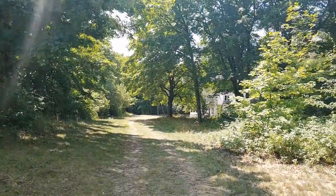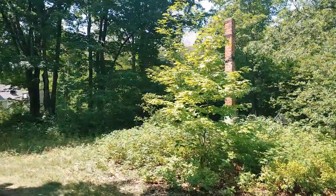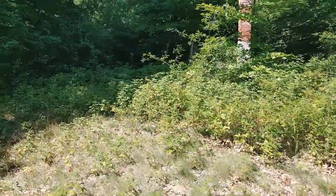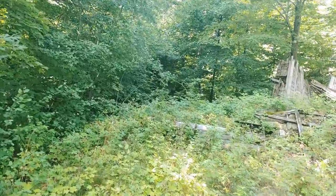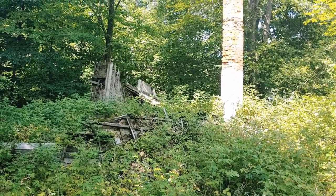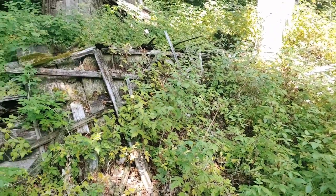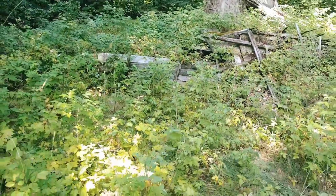Now we're coming up on the Blossom Cottage. This was Carrie and George's house. It was moved to this site in 1894 from the farm area, and it is currently in ruins. It was also known as the Burdick Tanglewood House for a while later with a family that owned it. And all that you can see left here is a chimney and a great deal of wood debris on the ground. This house was in ruins when the Park Service took the island over in 1983-84 for the 84 season, and it was already in ruins at that time. And you can see there's berries growing in here. But it was, at one time, a 1.5-story beautiful home that had a very large porch.